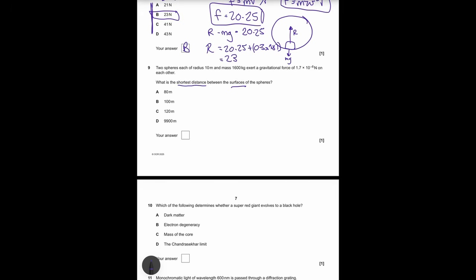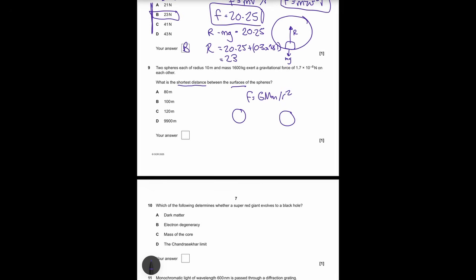Like, where would students normally get tricked? They forget that when we're saying F equals GMM over R squared, the R has to be from the center of mass of the things. So the fact that it says the surfaces means, okay, obviously there's a trick in there somewhere. So I'm just going to make sure that I don't fall for it, and I'm just going to draw the diagram again if it helps me. So I've got that diagram down there.